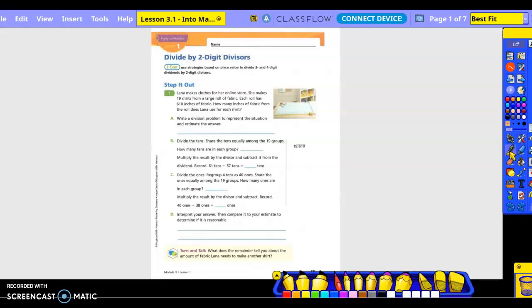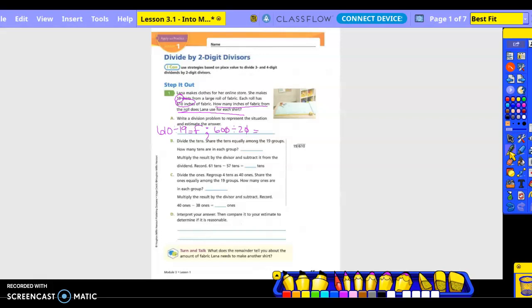Okay, so our original one would be what? 610 divided by 19. Let's do our numbers real quick and what we're looking for. Equals inches, right? Or let's just say the fabric. Okay, what would be an estimate? So 19 we round to what? 20. We always do the divisor first, right? And then what could we round 610 to?